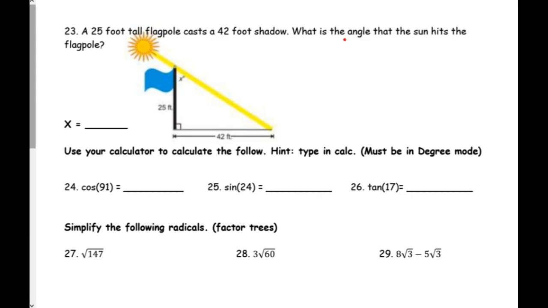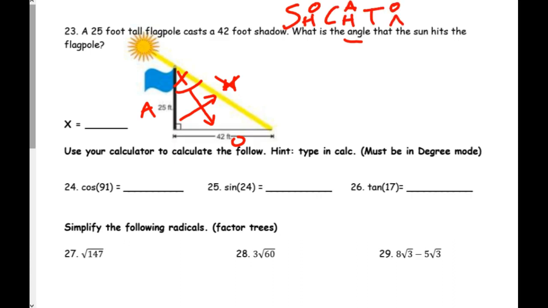So they're asking what is the angle the sun hits the flagpole. Okay, so what is this angle? We'll call it X. Okay, so label O, H. Oh no, actually, wrong. X is already there. Here's my X, right? From here, we're going to label O, H, and A. We don't need H. Okay. Again, so TOA is super important. So OA is TOA. So tan X equals O over A.